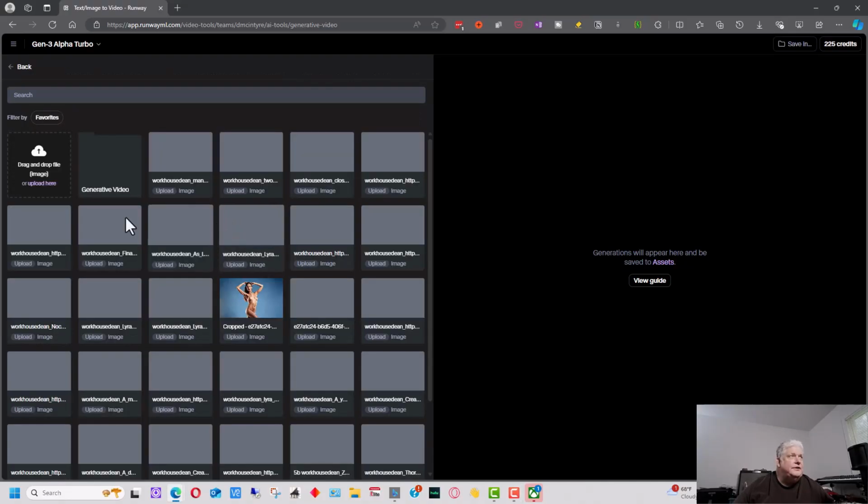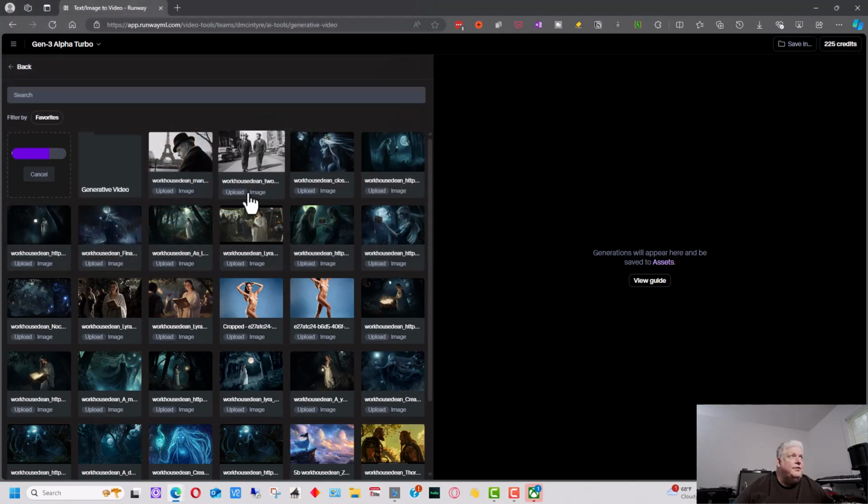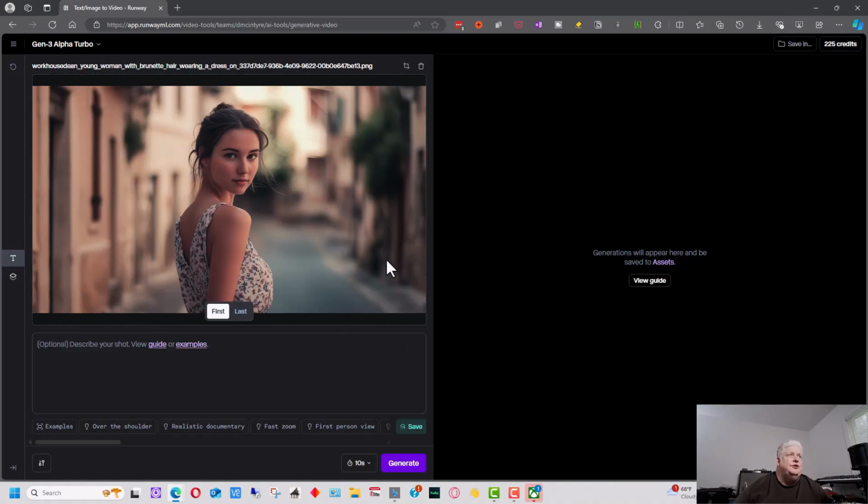So let's select an image here. I'm going to upload one here that I created. So I created this image in MidJourney. It's a woman standing on a street in a small town someplace. Now, there are a couple things that we can do. We could just generate this like this and see what it does. And I always like to try a minimal approach to see kind of what the AI will do first. And then if it's going the direction that I want, I might just keep the image, or I might specify more. Or if it's not going in the direction I want, I might be more specific.